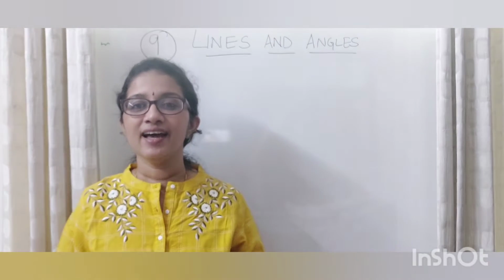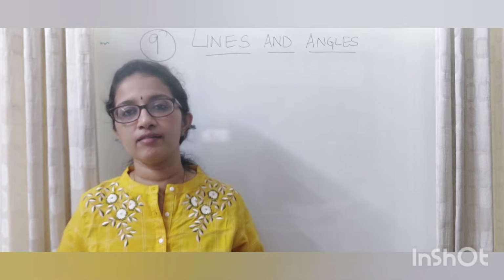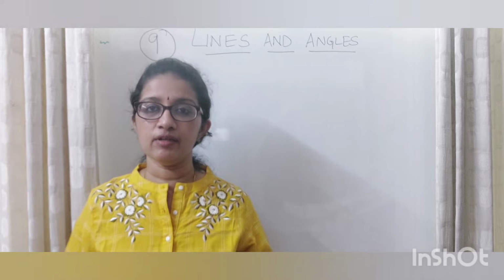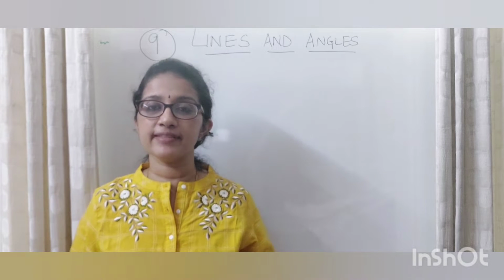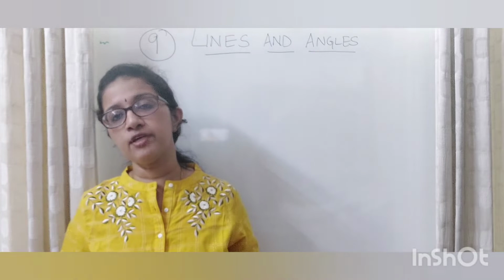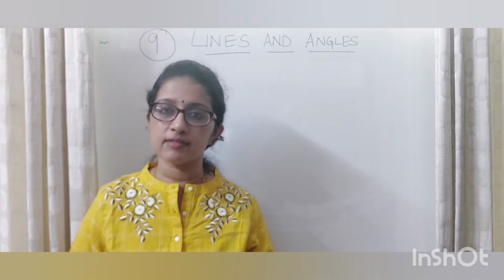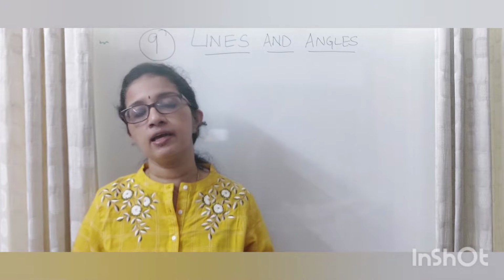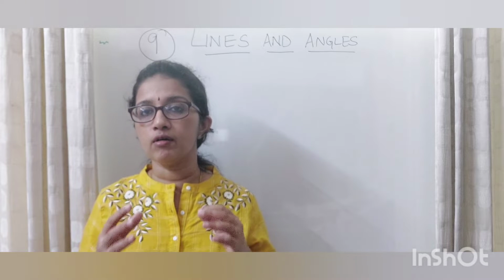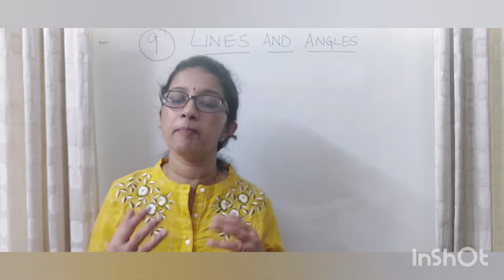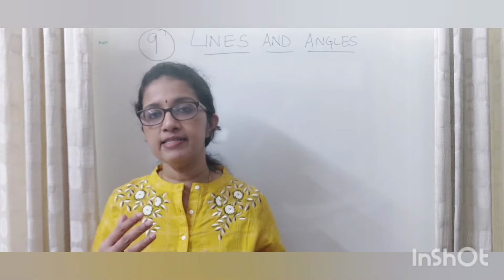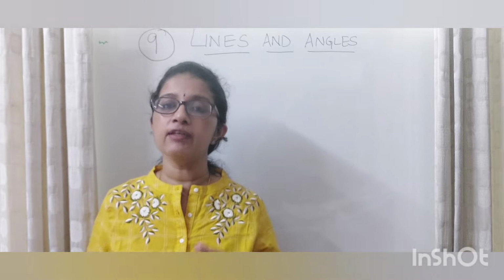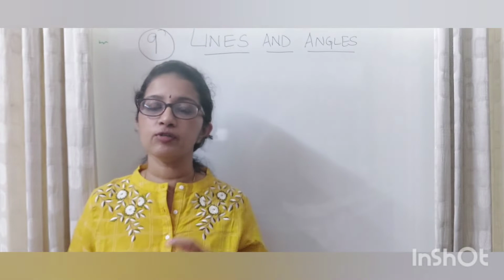This is Ranjini, and in this video we are going to see a new chapter, chapter 9, which is lines and angles. Even though the topic says lines and angles, in this chapter we are mainly going to discuss angles: what are the types of angles, what are certain rules of angles, and also a small topic wherein we discuss parallel lines, where angles also come in between. So this chapter is mainly going to be dealing with angles. Let's go into the chapter.